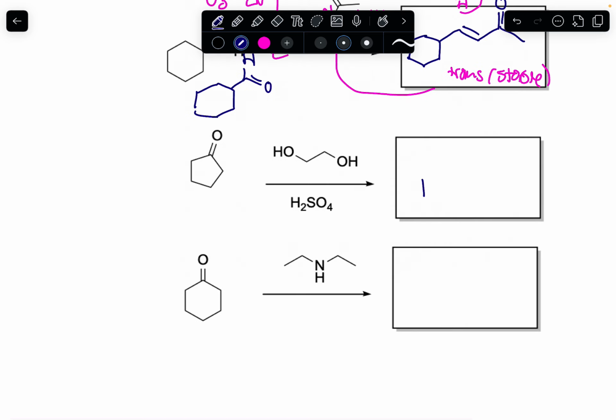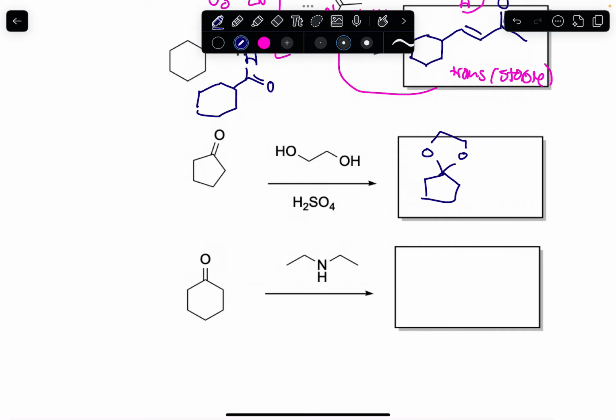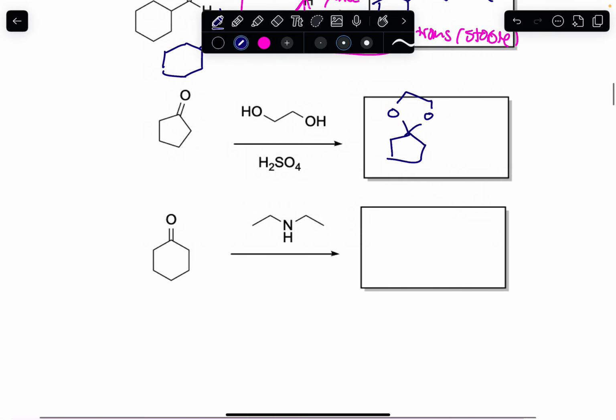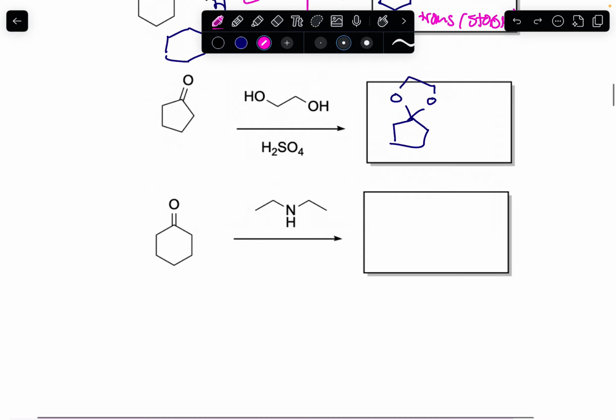This next one, we're just adding a protecting group. This is an acetal formation, which is a really involved mechanism. I'm not going to draw it yet, but we'll go ahead and just add this onto the carbonyl. So whatever this was, we have this same group, ethylene glycol, on top of there. So we end up getting that product.